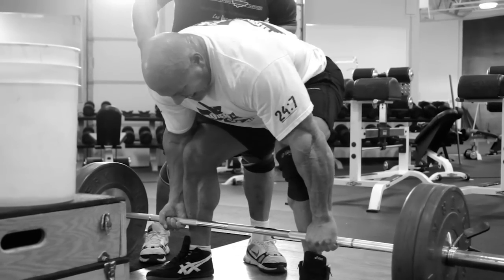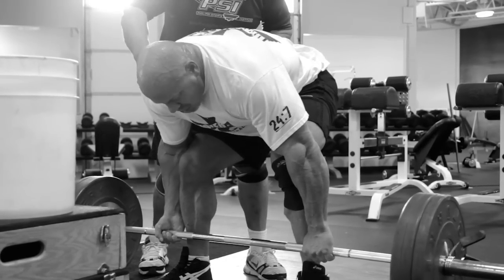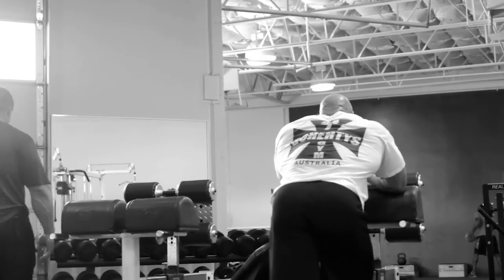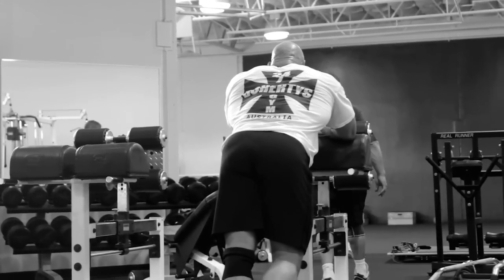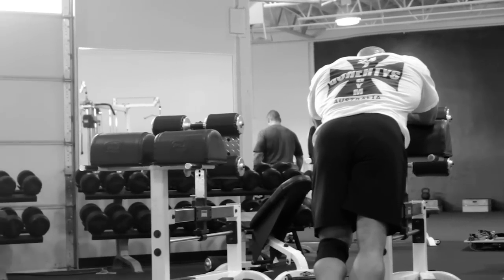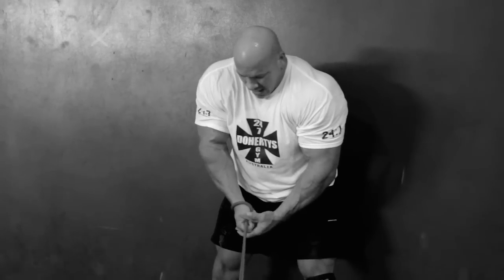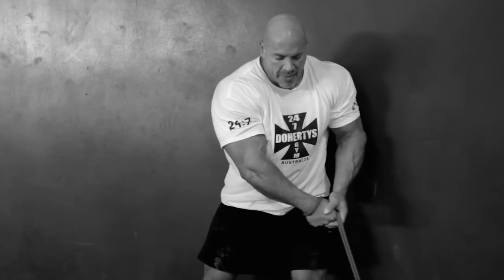Stay tight. Come on, we move it. Tight, come on, tight. Like stick turns, you don't want to move. Just rotate on top to pull up the other side. Five to four, so resist it. Here we go. That's good.